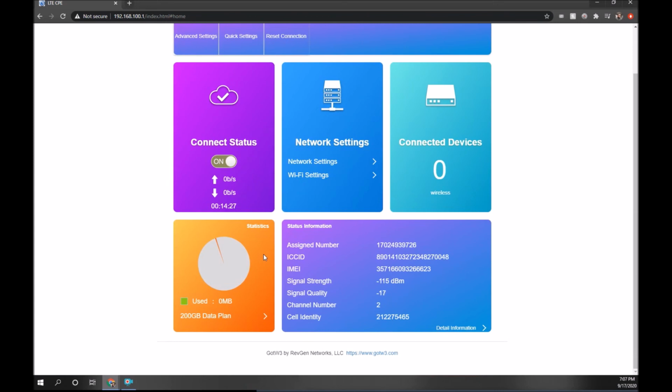Sometimes it can take up to about an hour to track and monitor usage that has been put through in this tool. But this will be a way that you can log in and see what your actualized usage is. And just keep in mind that for the most part, your monthly data will be resetting on the 18th of the month.